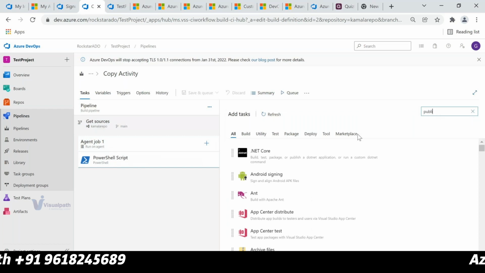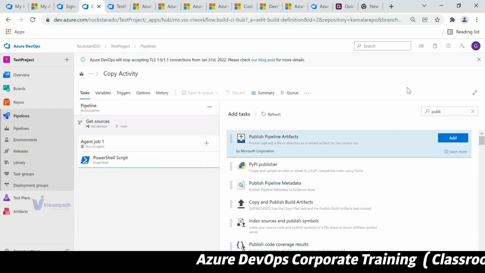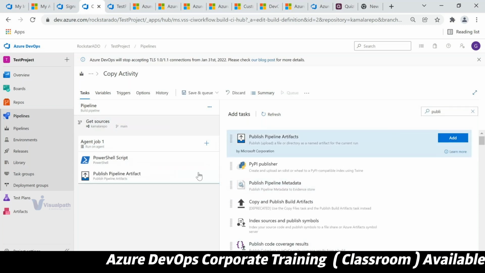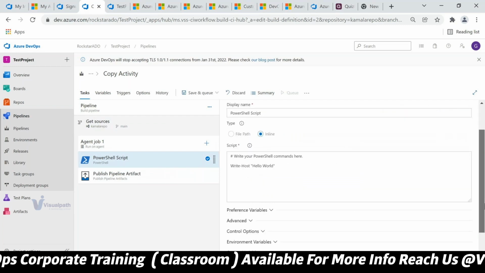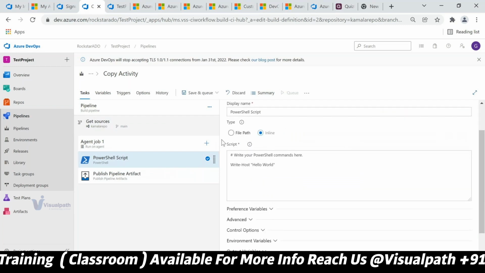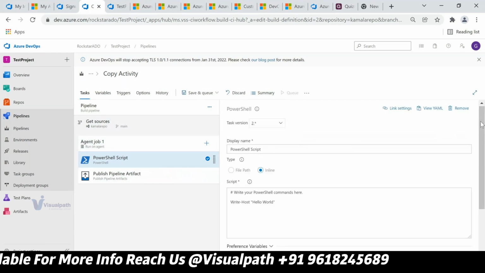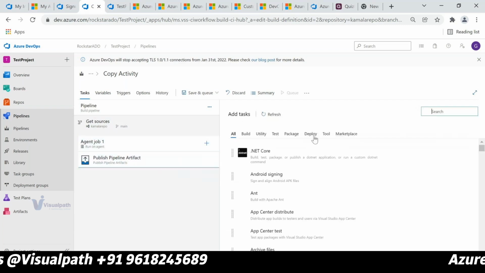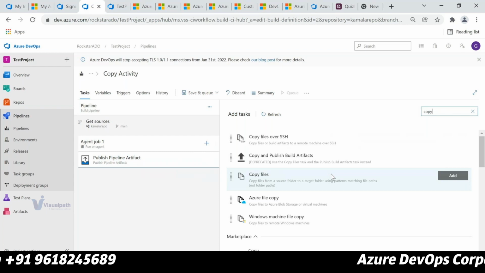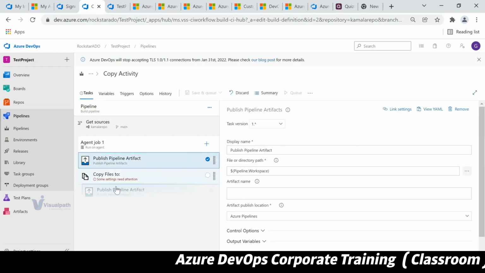I'll click on publish pipeline artifact, or publish build artifact basically. Something I'm going to copy here should be mentioned, so instead of PowerShell, let me add another task like copy files.